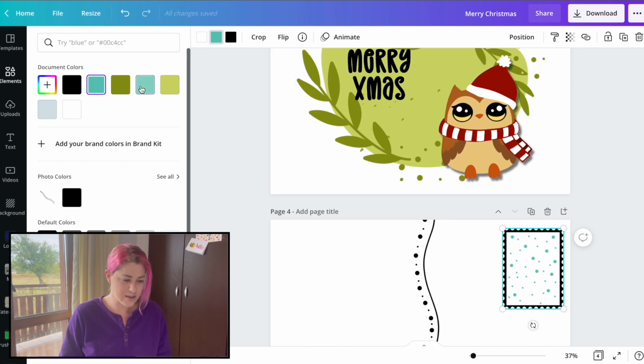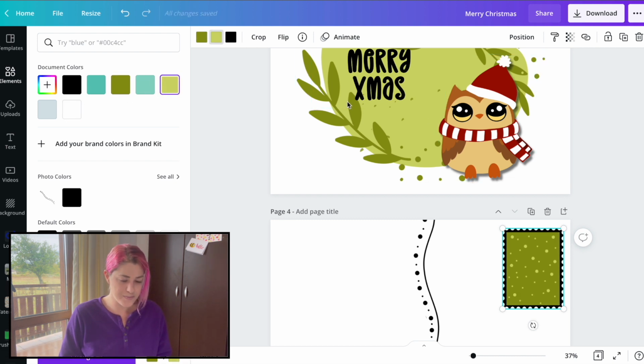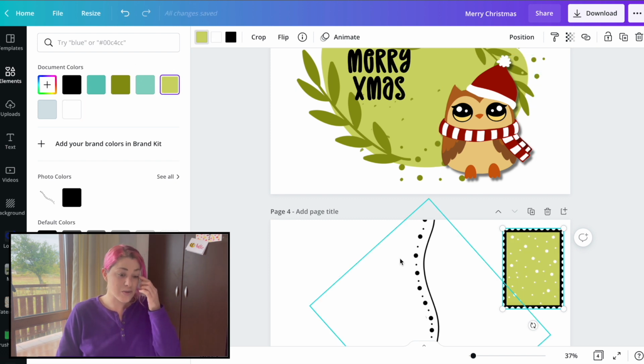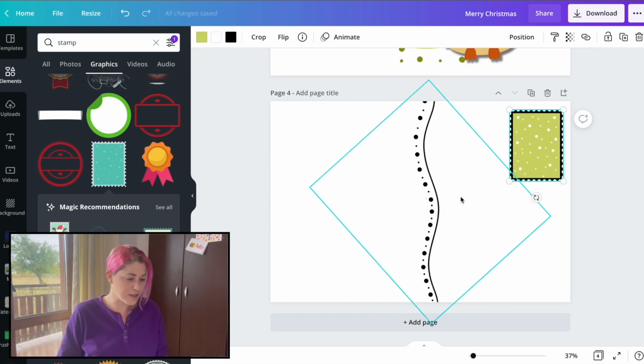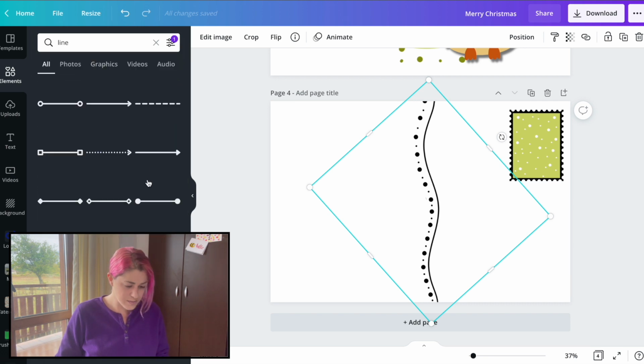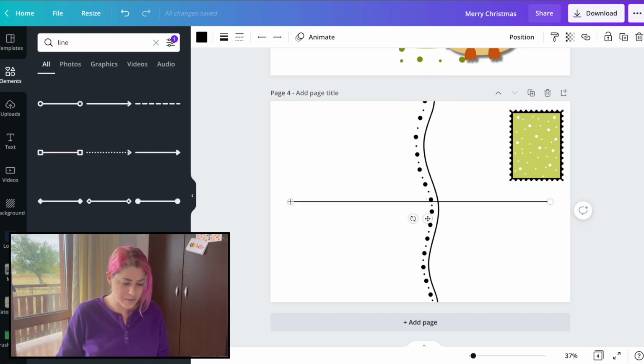So this was green, so these can be green as well. I'll sort of match it to this, or the other way around, or like that. I think this is really cool. And you can make it smaller or bigger depending on what you want. And now we just need a very, very simple line to create the place where people would basically be writing down their names, who is it for, who is it from, la la la.